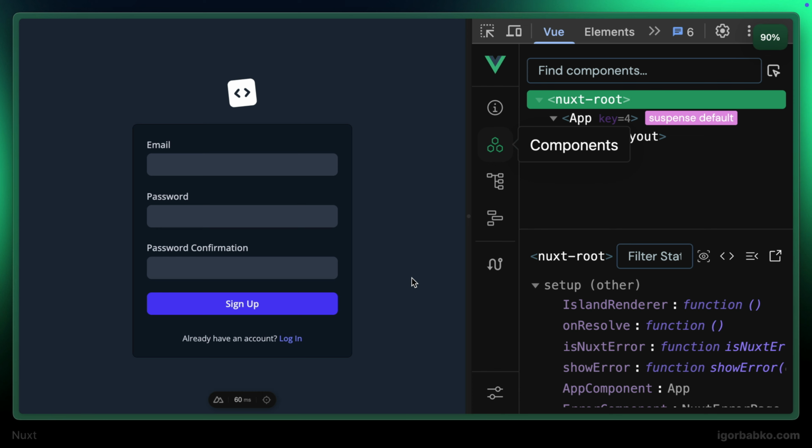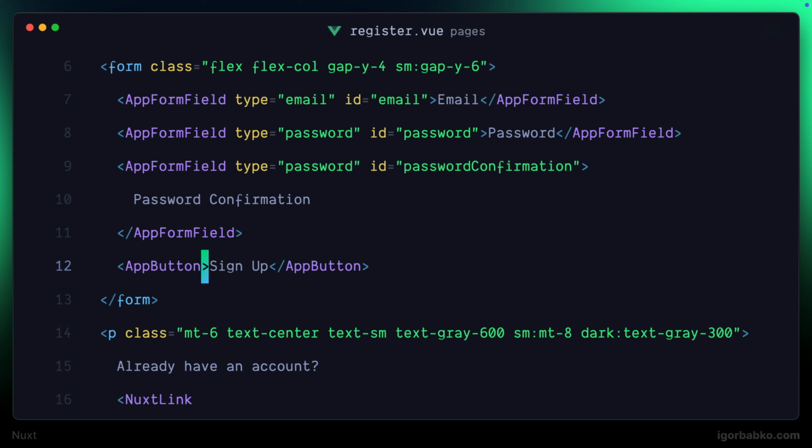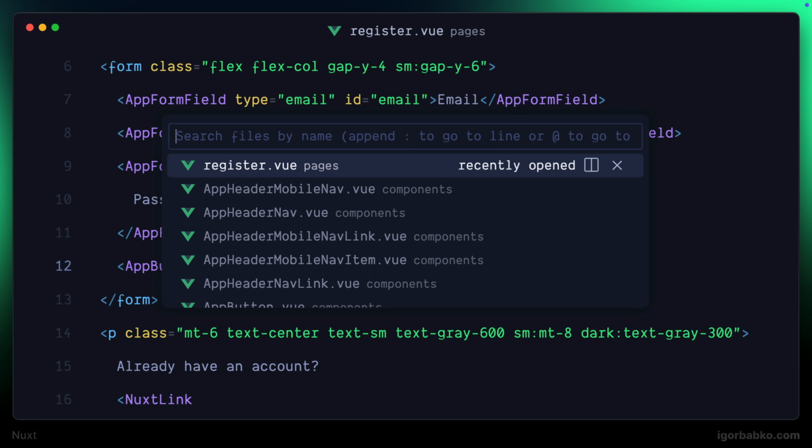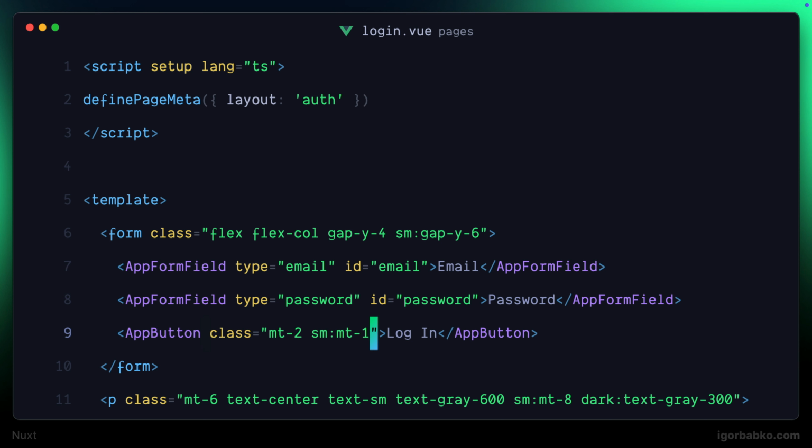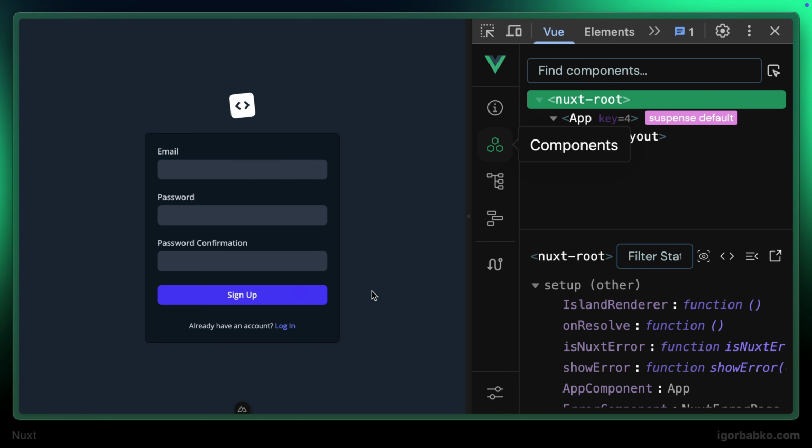I prefer to increase the space in between the input field and the button here, so let's jump back into registration form component, and I'm going to add a couple more classes on top of this appButton component, such as mt-2 class, which is going to assign top margin. In this case, I want this margin to be applied only on mobile devices, and on all other screens, I'm going to use mt-1 class. And I think at this point everything is looking great.